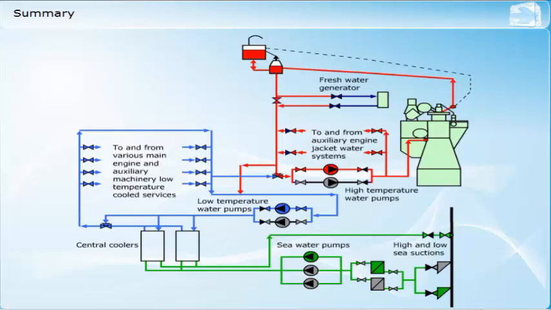In this section we have looked at the arrangement of a central cooling system. You should now understand the reasons for having such a system and be aware of the subsystems that make up the main system. You should also have an understanding of how the system temperatures are controlled. In the next chapter we will look at the maintenance requirements of cooling water systems, and in particular how we can treat the systems to minimize this requirement.